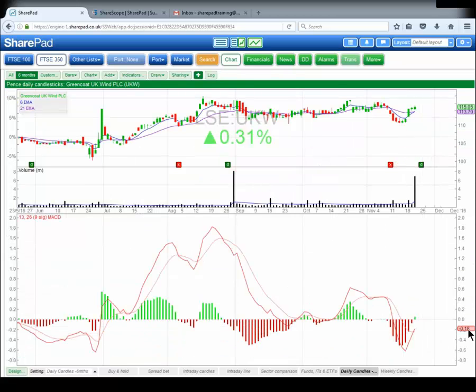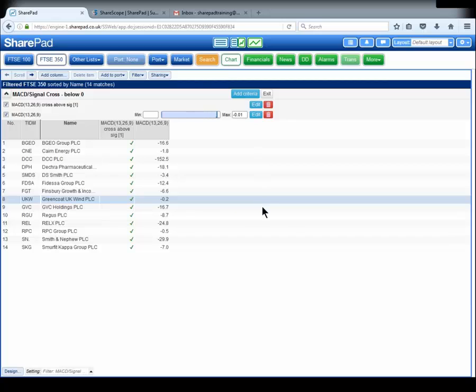You can see it says it's 0.18, and it's just below 0. But it's still crossed. It's crossed above. You can see that the histogram has turned green. So it's meeting our criteria exactly as we have established them. Go back to my list.